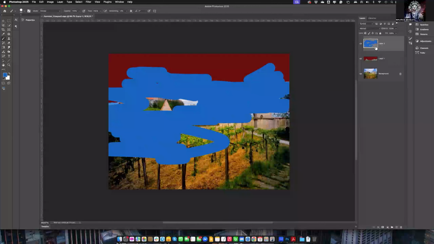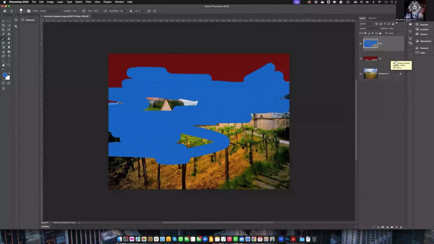So now I got a second layer, layer 2, and I got this one layer, layer 1. So let's call layer 1 here red, and let's call layer 2 here blue. So I can double click on the layers to give them names. Now, let's talk visibility. Next to the thumbnail of each one of these layers is an eyeball.